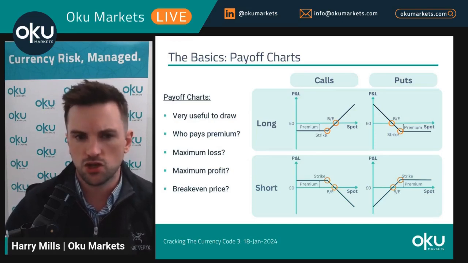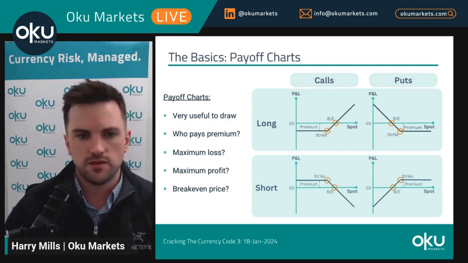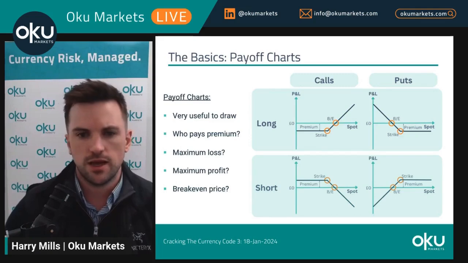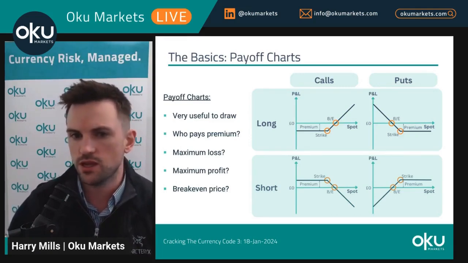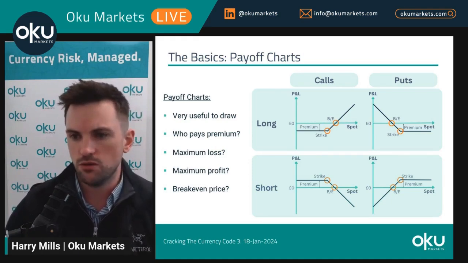So let's take the top left, a long call option, a bought call option. Remember, that's the right to buy the underlying, so the right to, say, buy pounds and to sell dollars. We can see that the premium is a cost, it's a debit from the outset. We know that because the profit and loss level below the strike, and the strike being the kink in the curve, and so to the left of there, it's below the zero line on the P&L y-axis. So we can see that there's a debit from the outset.